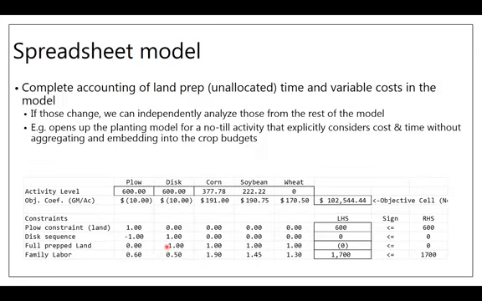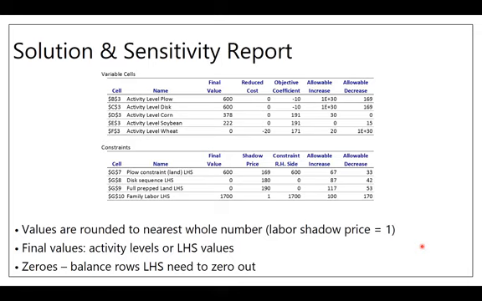So you add in this constraint, and they're kind of weird looking, right? You end up with a 0 and a 0, and we might want to know what it means to get the shadow prices for those. So I print the full sensitivity report here. The values are rounded to the whole number. I'm not sure why I did it, but I did it. And so you end up with this labor shadow price being 1 when it's really some 0.6 value or something. And so you lose a little bit of the detail. I shouldn't have done it, but I did.